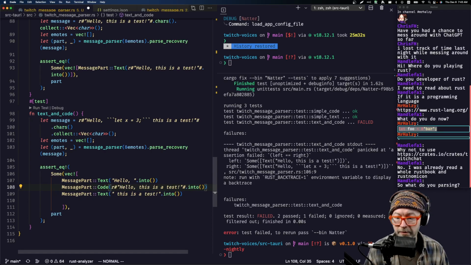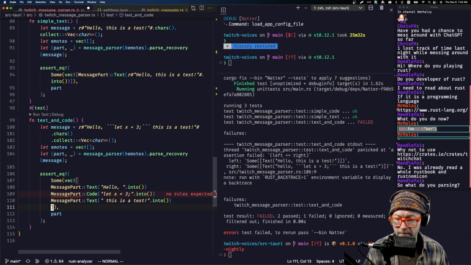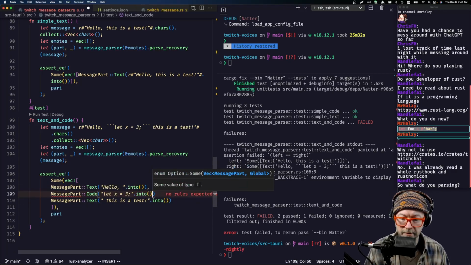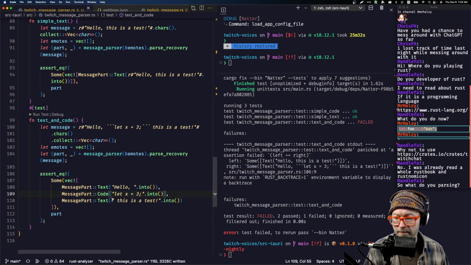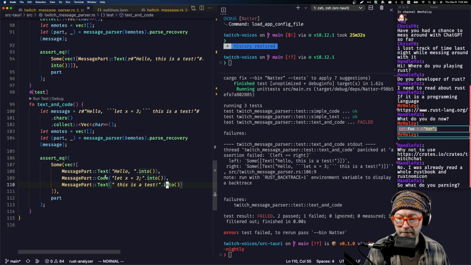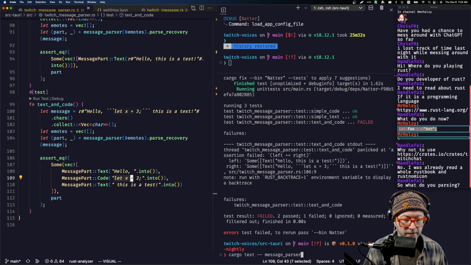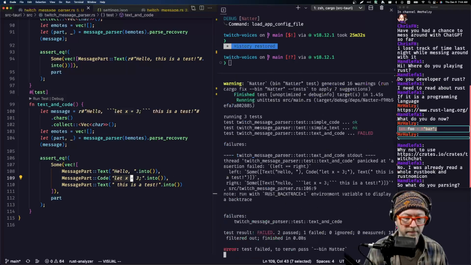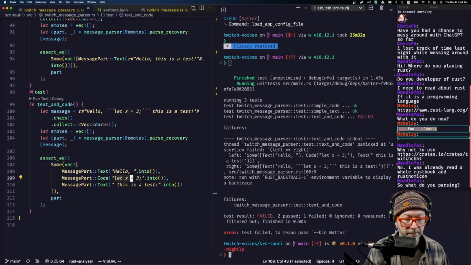And this code should be, and commas. So this is what we're expecting. We want some text, code, then text. Okay, and we are just getting text back. It's not stopping at the triple backtick.